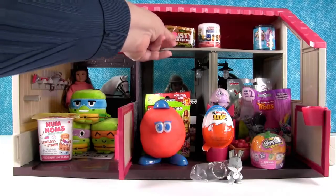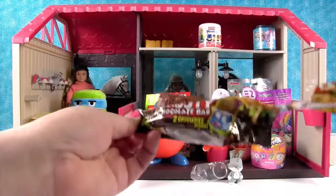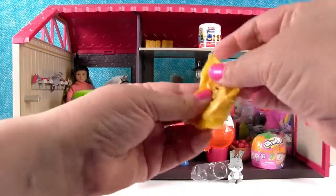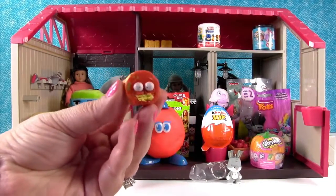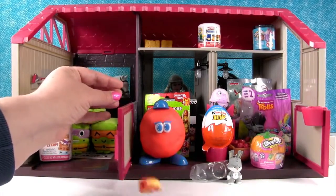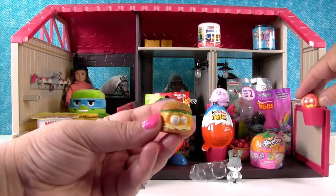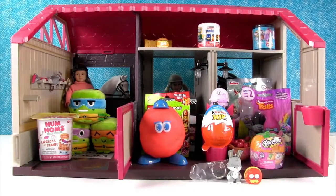I'm going to open this. This is a Grocery Gang crusty chocolate bar with two yummy groceries inside. Look, a fly on your chocolate bar - that's what you want. Let's see who our first one is. Oh, it is the Barf Biscuit! Yummy, yummy, delicious. And this one - it's a Horrid Hamburger! He's so cool. He's going to go back up in the loft in case somebody gets hungry. That's just silly.